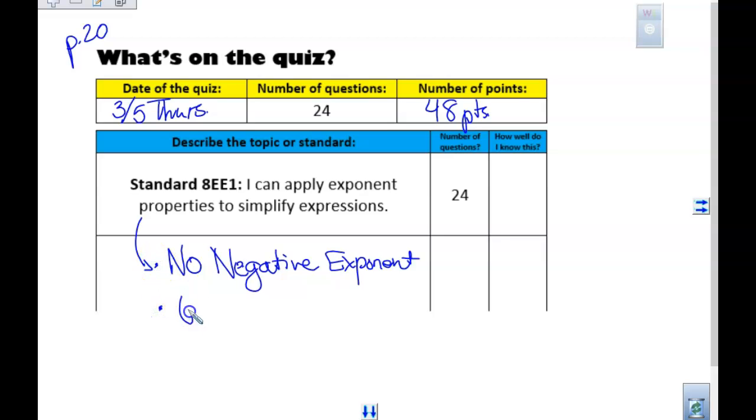You also cannot have something to the 0 power. If it's to the 0, you want to tell me that it equals 1, right? So if you leave it as 7 to the 0, I have to mark that wrong, because I agree, it might be that when you subtracted the things, you got 7 to the 0 or x to the 0. But if you leave it like this, just to the 0 power, I'm going to mark it wrong. I need to see that it is equal to 1.